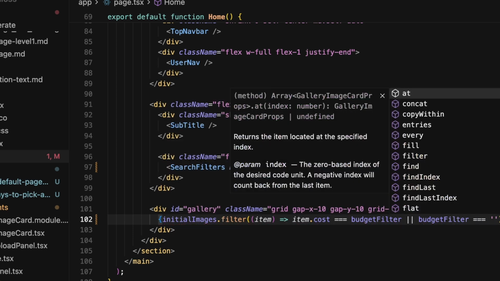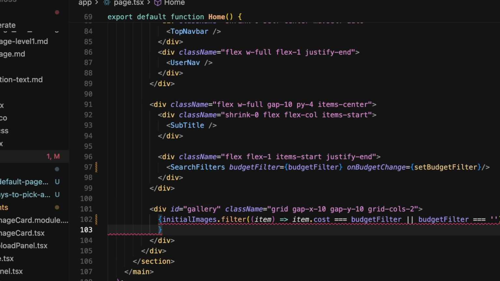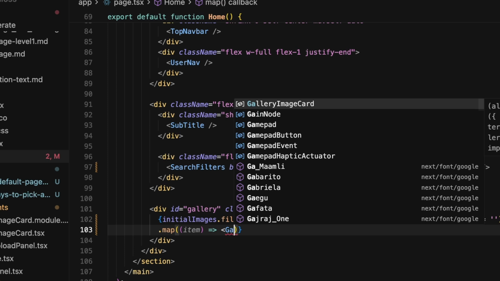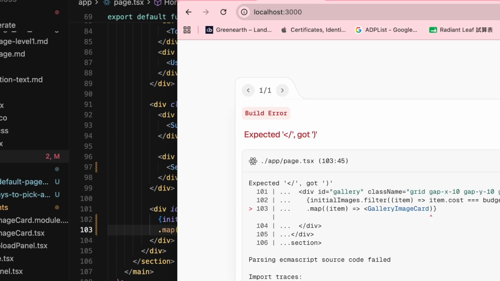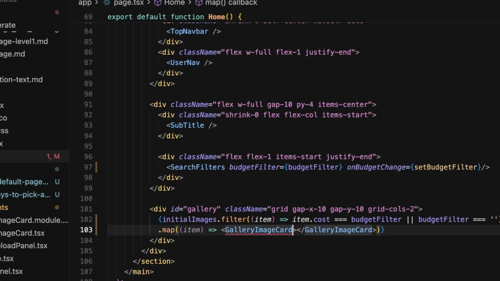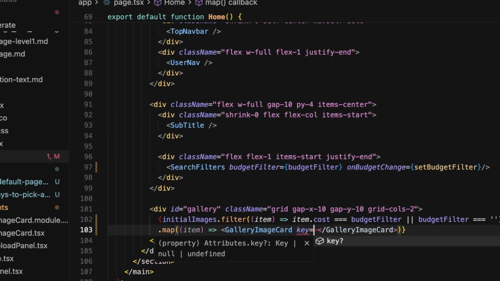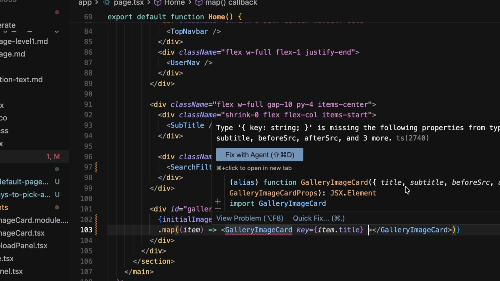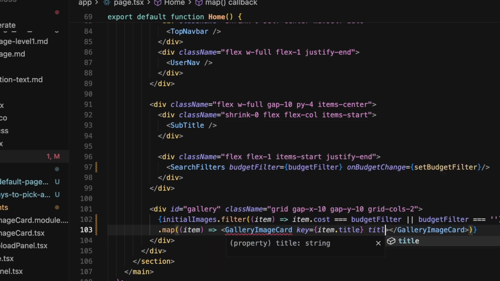And then for each item that we have passed through this filter, we will use the map function to make it return a gallery card. So that will be that gallery item there, and we'll pass parameters with this key, which is required. So we'll pass it the item title as the key because they are unique. This probably would be better as an ID, but we're just using title for now. And the item will be passed in, because the function heading has each individual field such as this, so we need to do something like that.